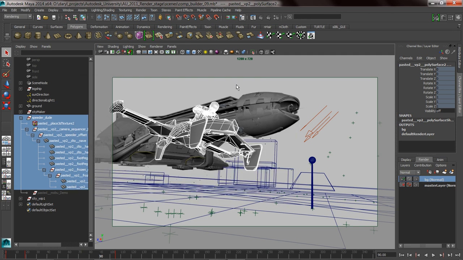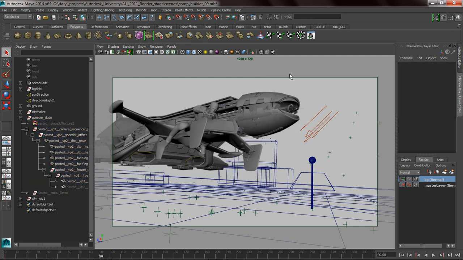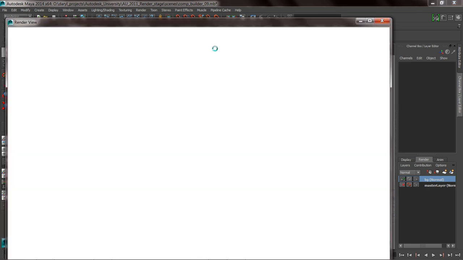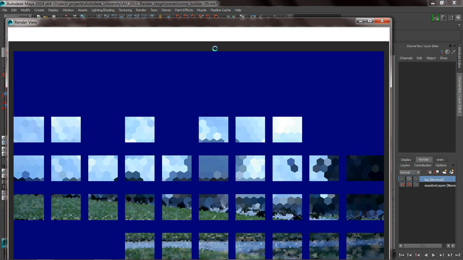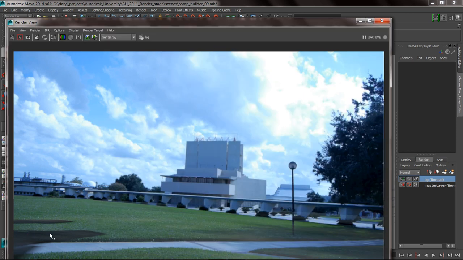So we have this new layer set up that's going to be unique to give me just the background with the shadows. So if we go ahead and render this out, you can see that this will render out pretty quickly. I'm rendering using the sun sky system. I'm using a linear color workflow, and we have a gamma set of 2.2 on my render view to get it back into that sRGB color space. So pretty straightforward. You can see that ground plane getting those shadows cast on there. So that's our background layer.